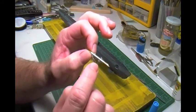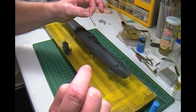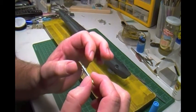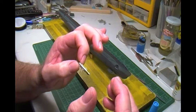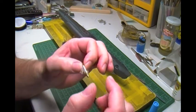I goofed up at first. I was having this farther towards the front. Actually, it sits back towards the 88. I didn't know that till I read the instructions again, which I've read a bunch of times, but now I'm like, oh, crap, that's why it didn't make sense. Now it makes sense. So I'm happy now. I've got that all situated.